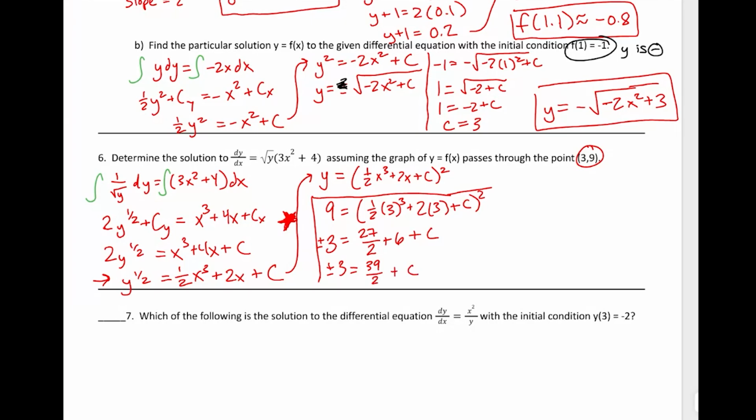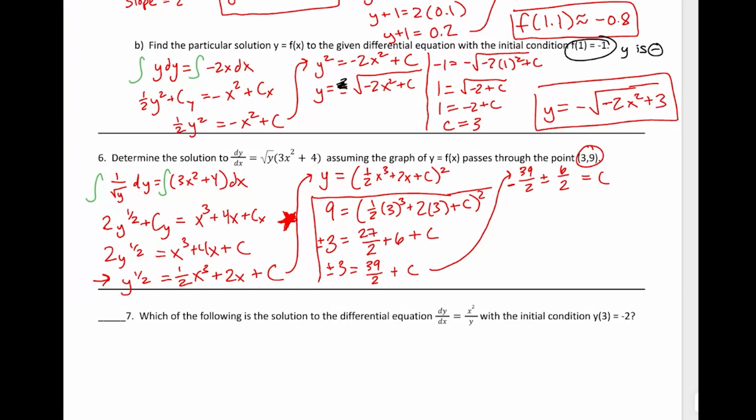I think what might make this a little easier is if we just, let's just go with it. So we're going to subtract 39 over 2 from both sides. Negative 39 over 2, and then we're going to say plus or minus 3. Now, I'm going to rewrite 3 so that it has a common denominator, to hopefully make this addition and subtraction a little bit easier. So 3 is the same thing as 6 over 2. And these two values could potentially be c.